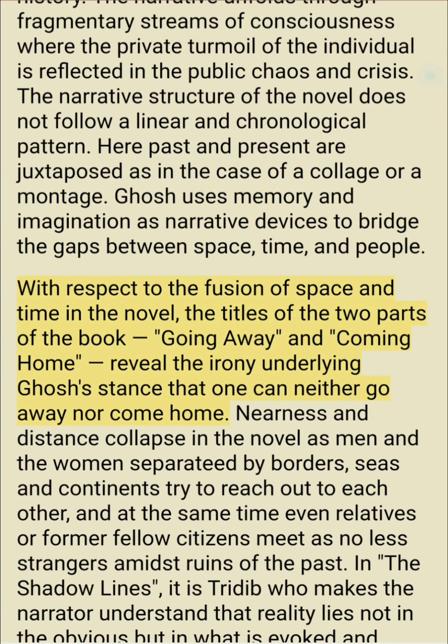With respect to the fusion of space and time in the novel, the titles of the two parts of the book, Going Away and Coming Home, reveal the irony underlying Ghosh's stance that one can neither go away, nor come home. Nearness and distance collapse in the novel as men and women separated by borders, seas, and continents try to reach out to each other.